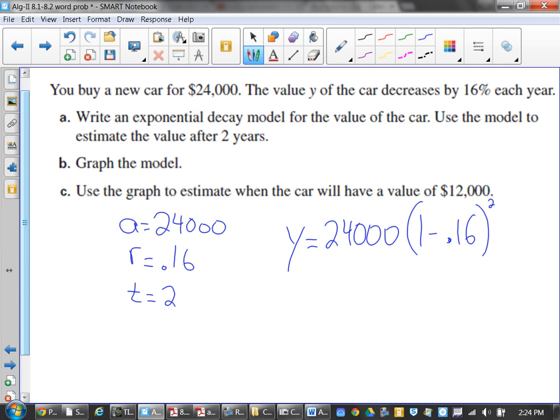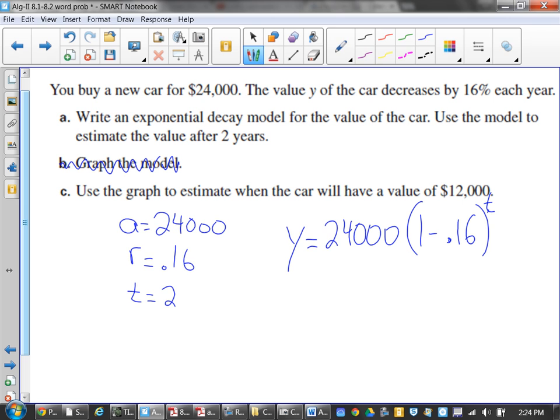Now, this problem has 3 parts to it. The second one is graphic. I'm not going to have you guys graph these growth ones or decay ones. It's a bit of a pain. So there's no reason for us to. You get a lot of really weird, funky looking stuff. So you don't really need to worry about graphing them. What I do want to do, though, is put these into our y equals and change that 2 value to the variable. Because then we'll be able to look at all values when time is changing. Okay? I'm sorry, I'm using t.